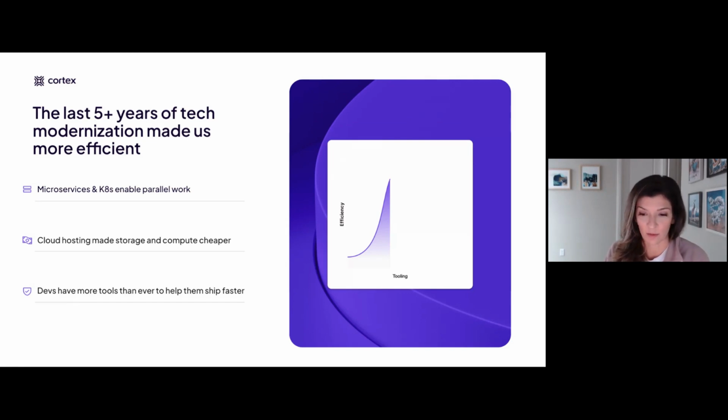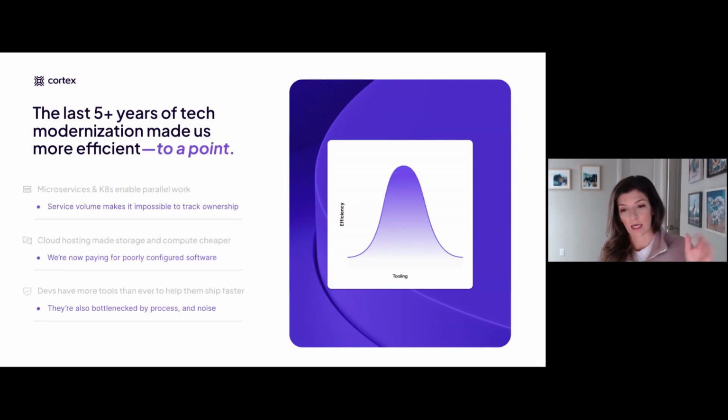And then, of course, developers are kind of inundated with lots of different tools to help them be more productive, ship faster. But the problem now is that as that tooling has increased, our efficiency as teams is starting to dip a little bit. We're seeing some of the knock-on effects of these very good things because they're starting to spiral a little bit.